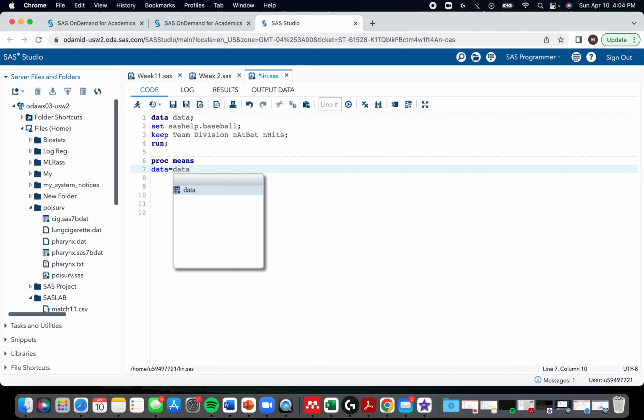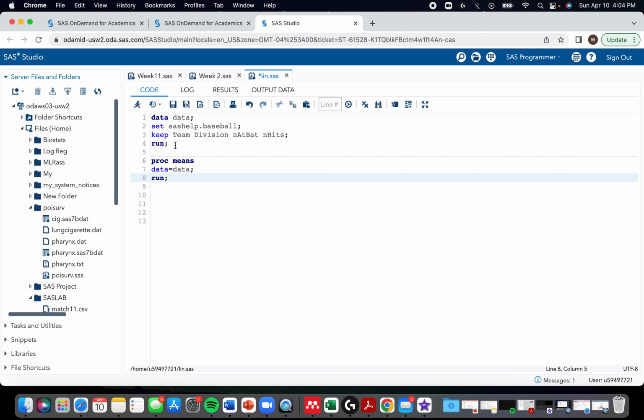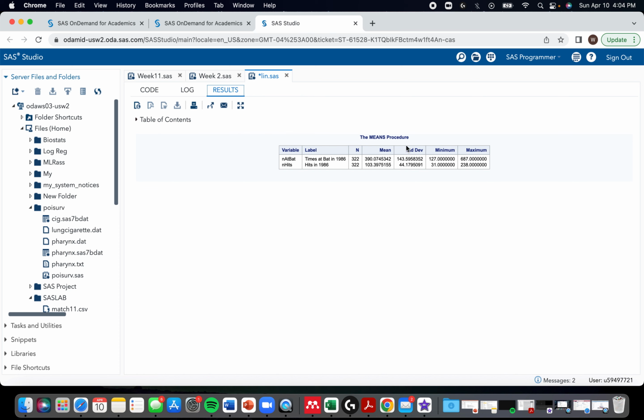And I just name the data set data. And if you just run it like that, it should just give you some basic descriptive statistics. You'll notice that only the continuous variables showed up. That's because SAS doesn't know how to take the mean of words, as it shouldn't. And this is useful enough to decide if a variable should be included or excluded in certain scenarios, like if it's an outcome variable and we are doing Poisson regression, we want mean and variance to be similar.